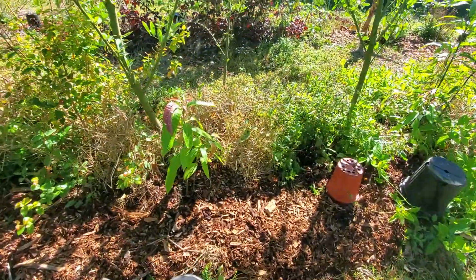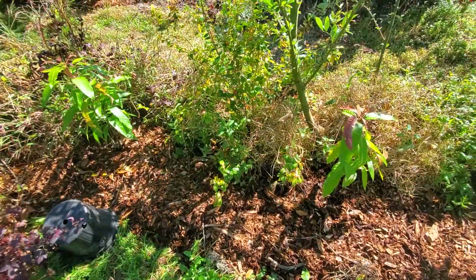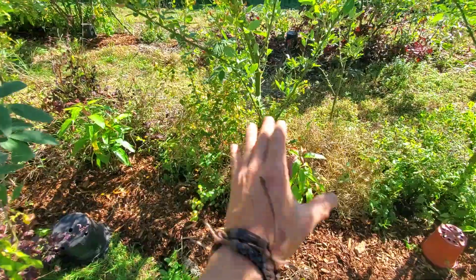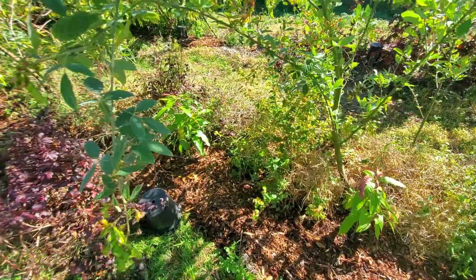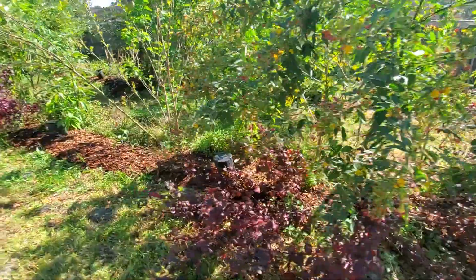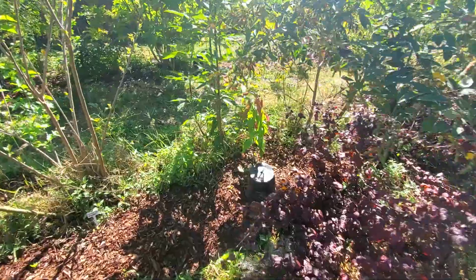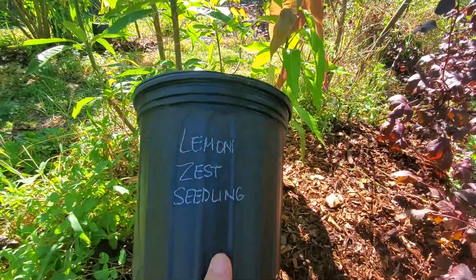But grow them together. Look, this is from there to there. It's not even 4 feet. I figured they will shield each other. They can help each other out with the wind. We do get some strong winds out here, so I figured keep them tight and keep them right, and you never know. In about 4 years they'll be out here producing, maybe 4 or 5 years, why not?